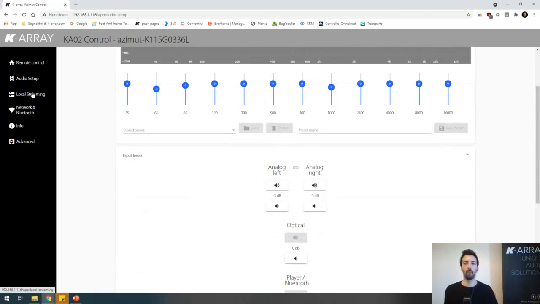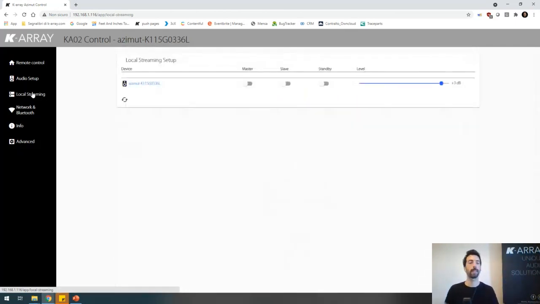Local streaming, one of the most important and appreciated pages on the K802 amp. Imagine that you have several K802 amplifiers distributed in the network.